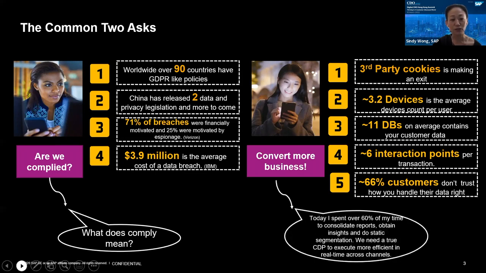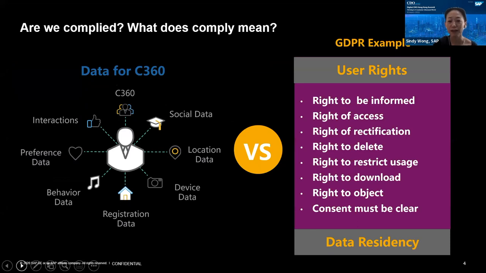So let's look at the first thing: what does data compliance mean? Of those 90 countries' legislations, GDPR is one of the most comprehensive ones, and I'm going to use it to explain a little bit. The first requirement is that it has to give customers the right to be informed. Yes, we are collecting your data. And once we have collected it, what is the data? Your first name, last name, the cookie consents you have provided to us, and the lucky draw consent you provided to us, all those are information.